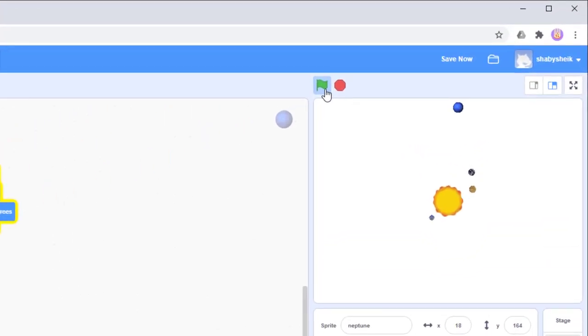So now I have 4 planets that are moving around, and because of the speed, you can see that the inner planets are going to go around the sun a lot quicker than Neptune is. We can alter that by the number of steps that it takes. So I've got half the planets in there, so all I need to do is to add the other planets in, put them in the correct location and work out their orbits. Remember the use of the pen tool to identify what the orbit is and to see if other planets will cross over it, which we probably don't want because that could prove disastrous. And that's how you get the planets in line.